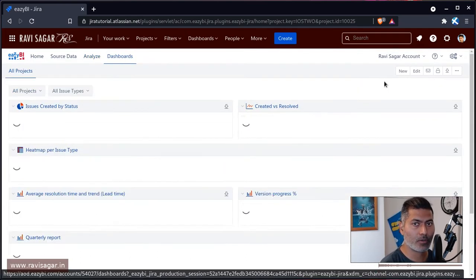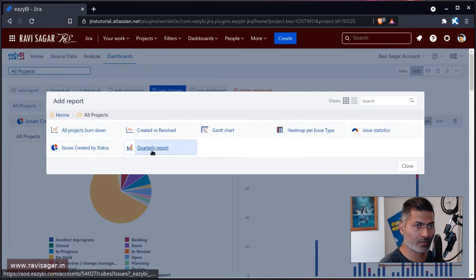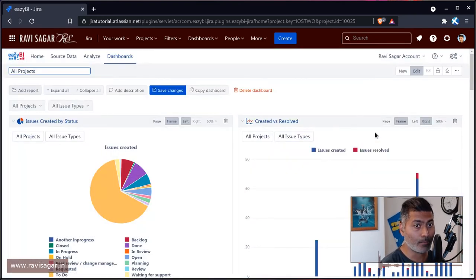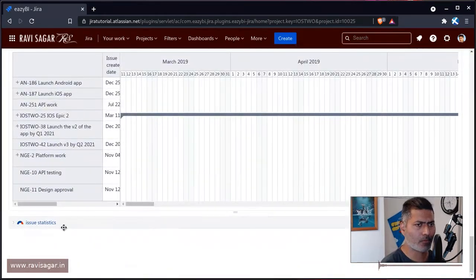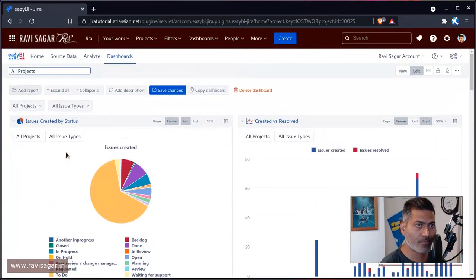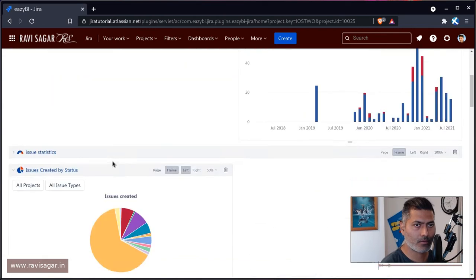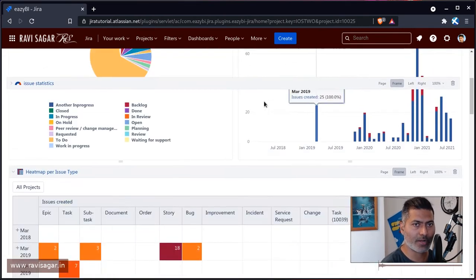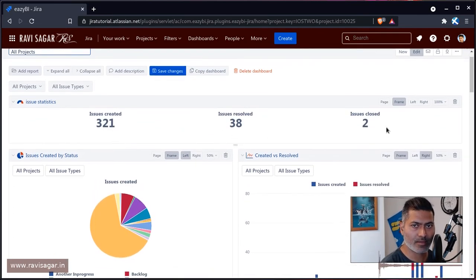So if you go to the dashboard and if you click on edit, you can then bring in your report, which is going to display the numbers somewhere on the dashboard. I want to display it somewhere on top, so I'll probably bring this to the very first row in my report. I think this is looking nice. Maybe not. Okay, I'll probably try to do it again. Yep, this looks nice now, and I'll expand this.